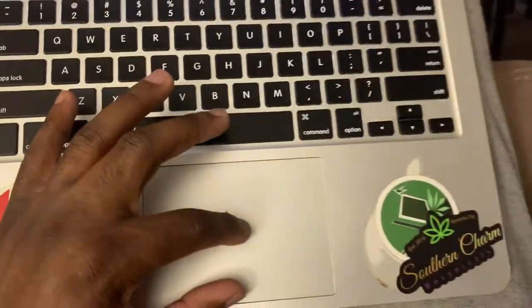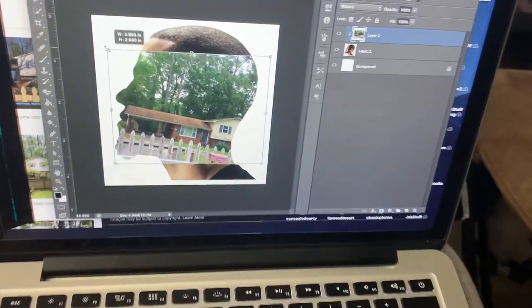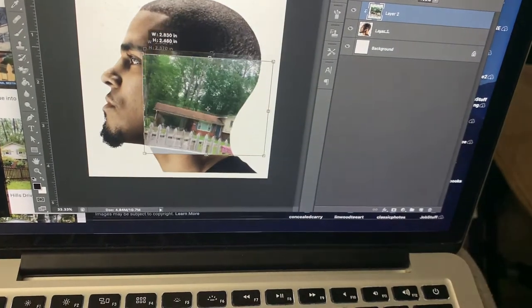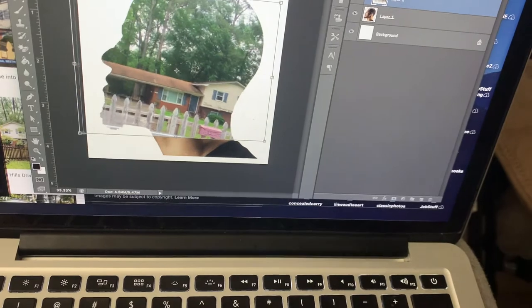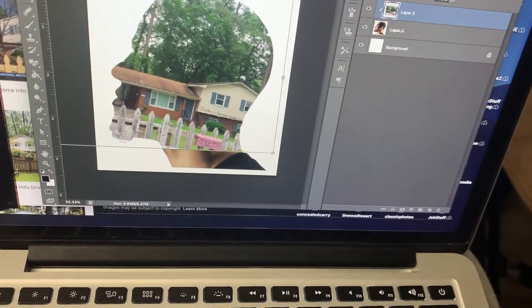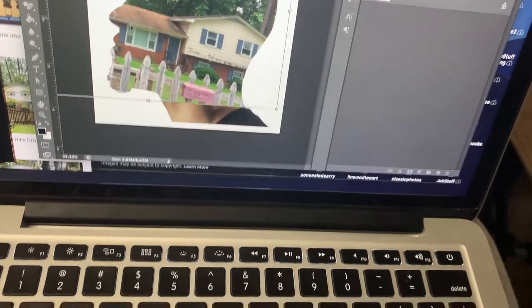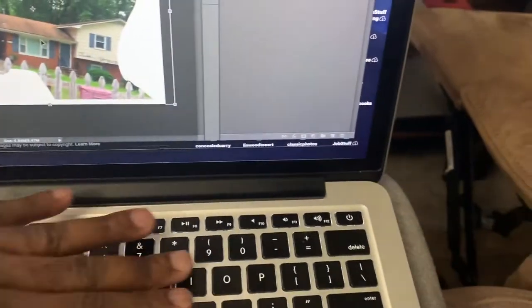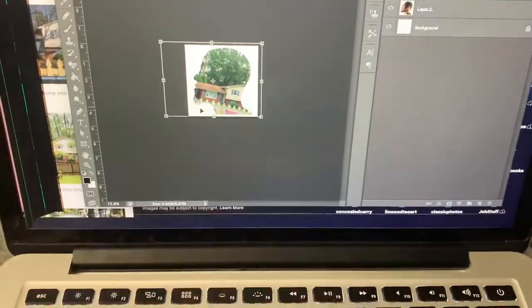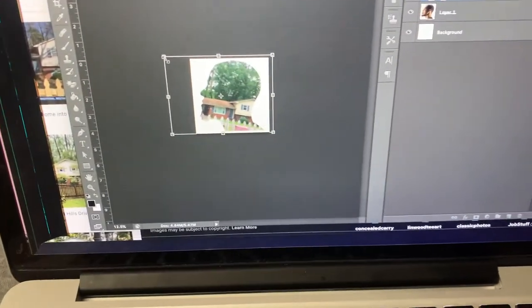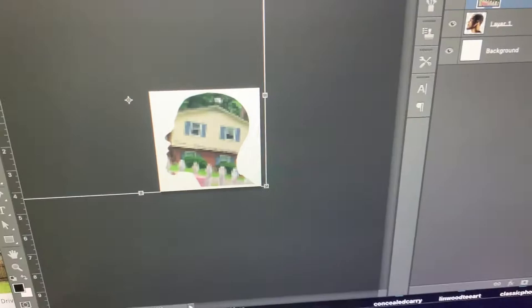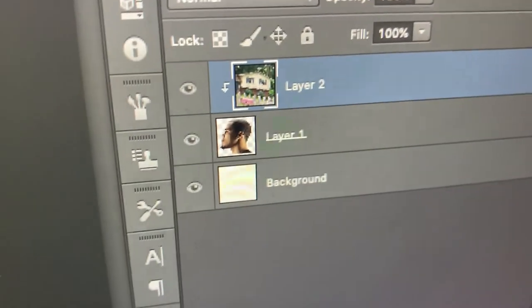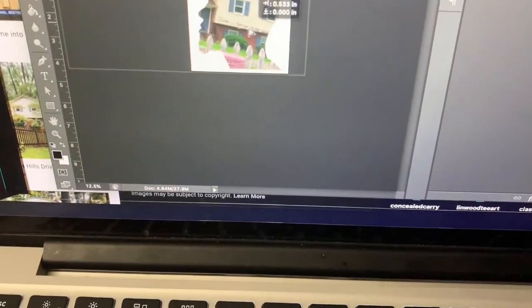If we just transform it without holding shift, it's gonna look crazy like that. You see how funky it looks? But we don't want it looking funky. We want it looking Gucci Pucci. Just make it big, make it nice and big. I'm doing this with one hand, usually doesn't take me that long. All right, so that's big. So now, we still have two layers, but this is that little clipping mask, so we're good.